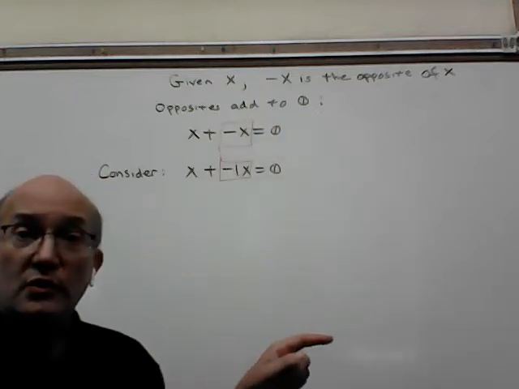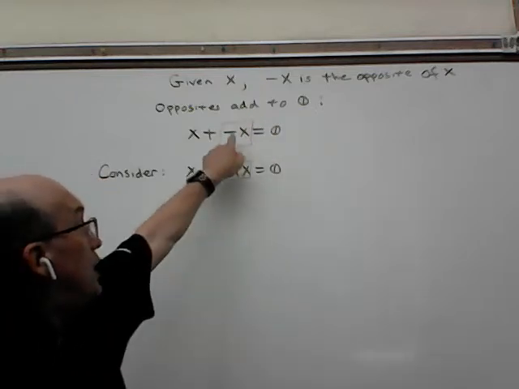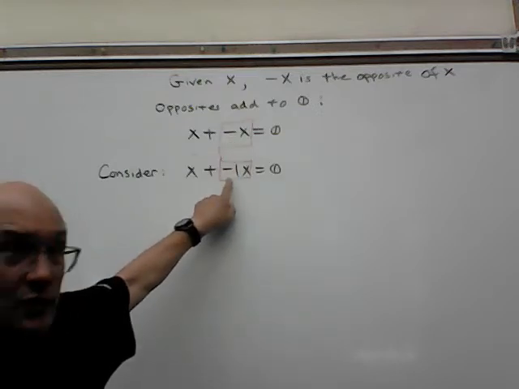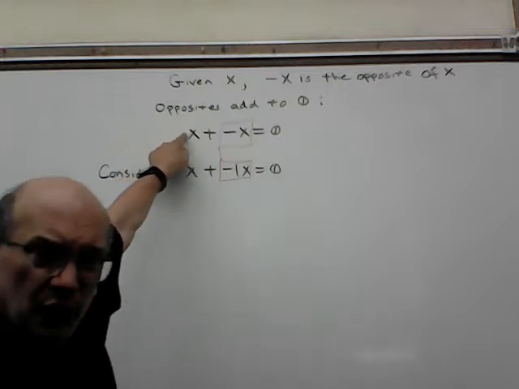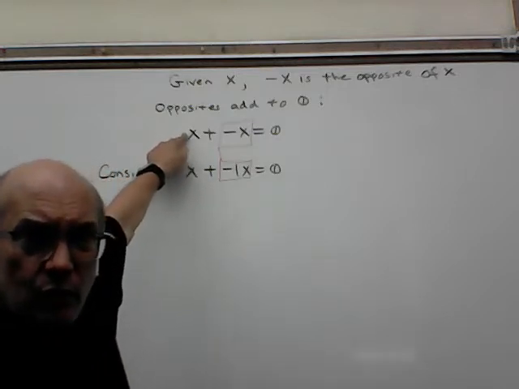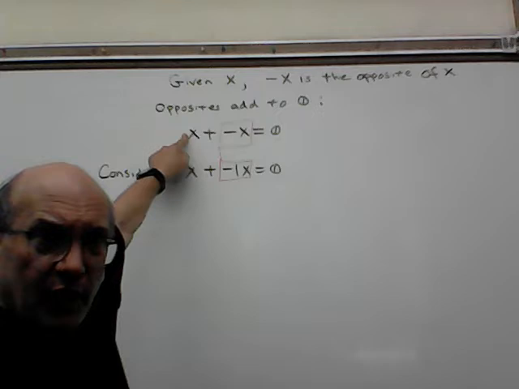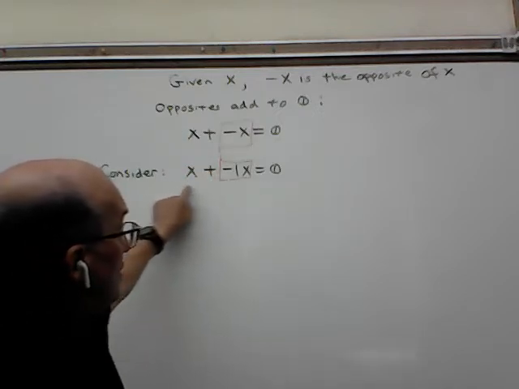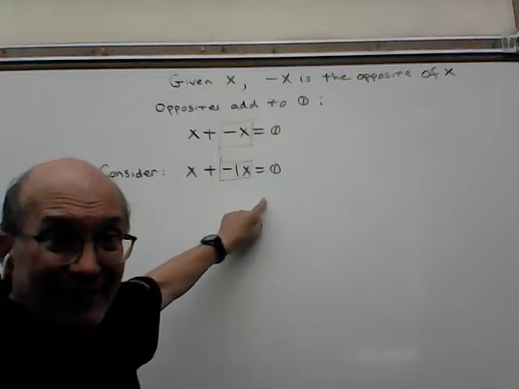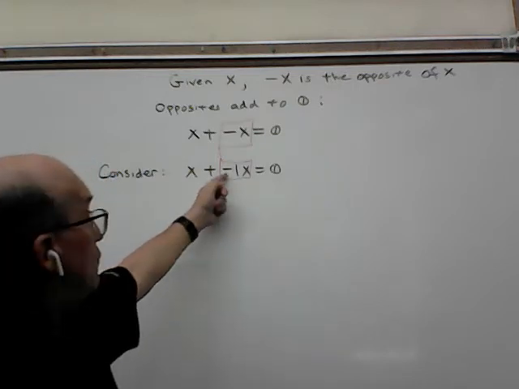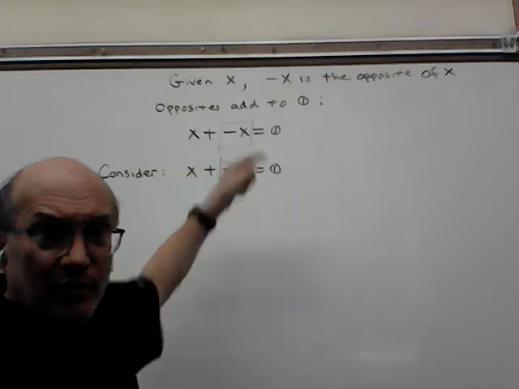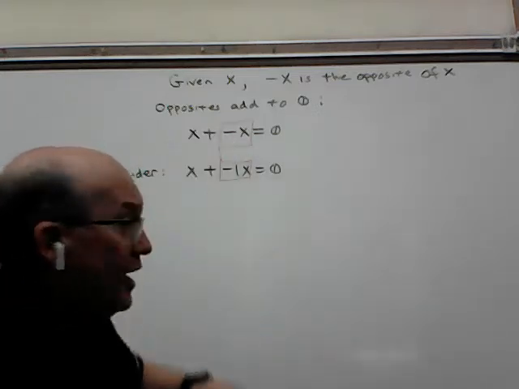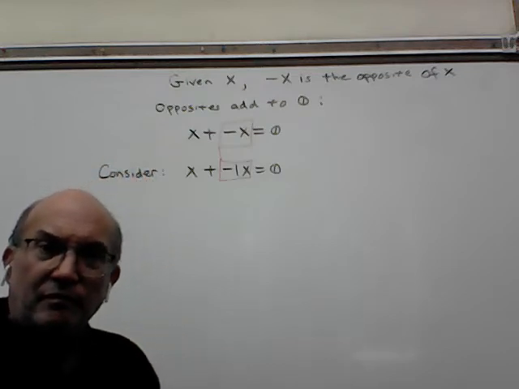Those two equations are the same, except up here we've got the opposite of x, and here we have negative 1 times x. And remember, we're assuming that this is true, that when you add two opposites, you get 0. We're assuming that that is true. Well, if we can prove that this statement is true, then negative 1 times x has to be the opposite of x, because the two are in the same position of that same equation.